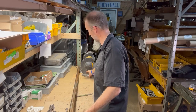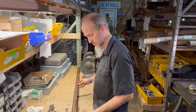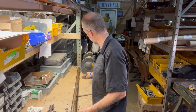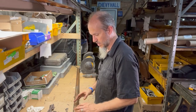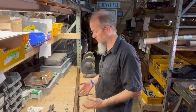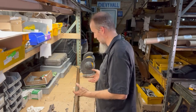Well, there you go. After a bit of time there, the steel backing plate is now completely gone. And as you were probably watching, you noticed why you would probably not want to get this thing polished just yet. So that is step one, which is honestly going to be the hardest part, removing the entire backing plate. Now again, mine was extremely rusted, as you saw, so it may take a little bit more time. If it doesn't have a lot of rust, oftentimes it'll come out a bit smoother. But I wanted to choose a really bad one to show you even the worst ones can be released.